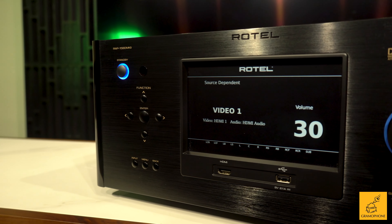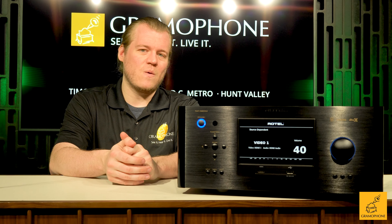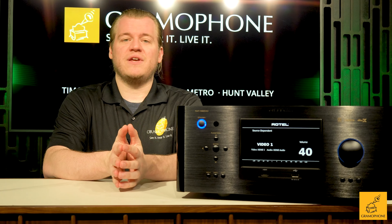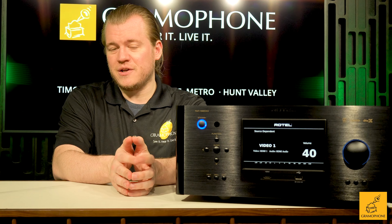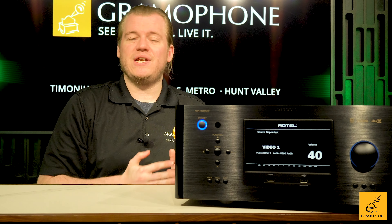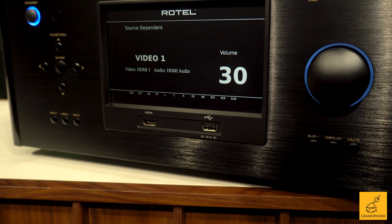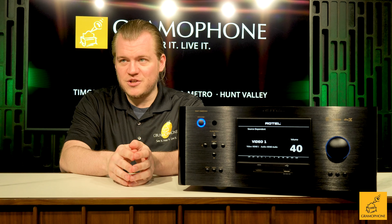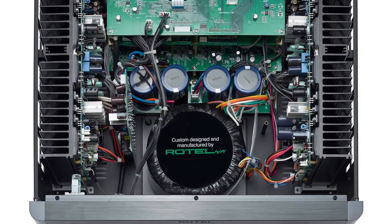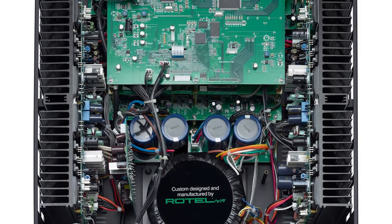So how does the RAP 1580 Mark 2 actually work, and why does it earn the title of Rotel amplified processor rather than just falling into the category of AV receiver? This is the kind of unit that is seriously worthy of also driving a two-channel setup where you're being exacting about music quality just as much as doing surround sound duty on seven channels. This unit is a beast — 140 watts, all channels, all day, every day, seven channels driven. Plug it in and measure it — it's for real. They achieve this by going back to that balanced design concept, using a toroidal transformer — a big fat copper donut of clean power.